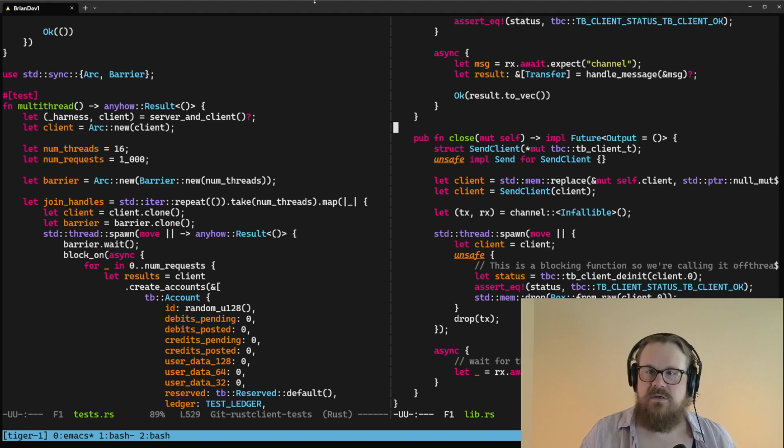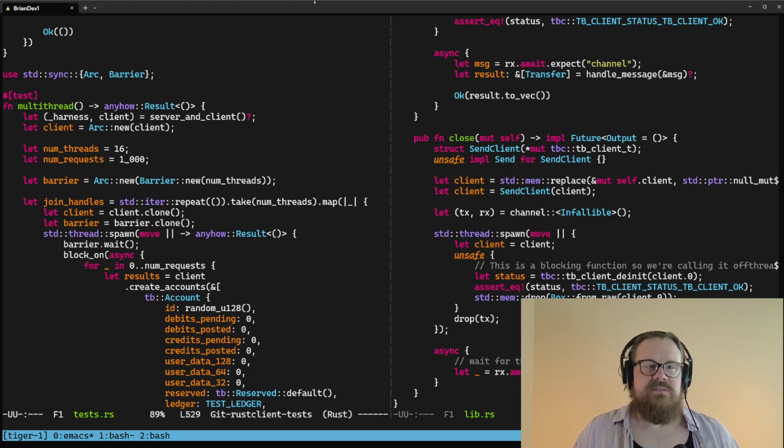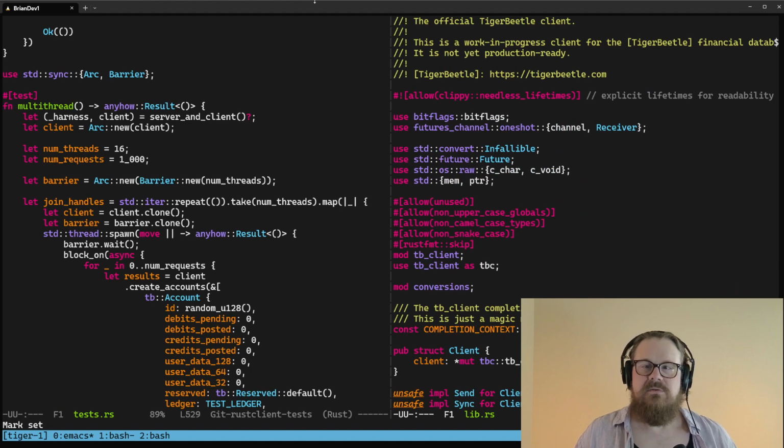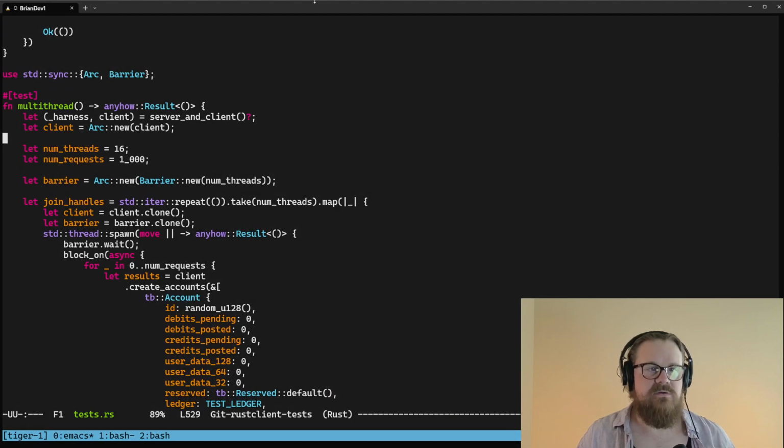And then this close gets called, and by the time this TB client deinit is called, there are just no outstanding unsafe handles. So it's just not structurally possible in the Rust code base. Other clients will have this problem where, like in Python, you might have references to the client and the client gets destroyed and there are still outstanding references that have to be handled. But in Rust, it's just not possible, at least with the clever way that we have written it. So I just don't think there's anything to do on this test case.